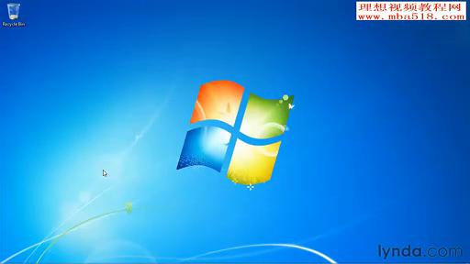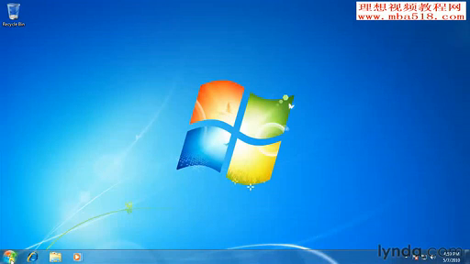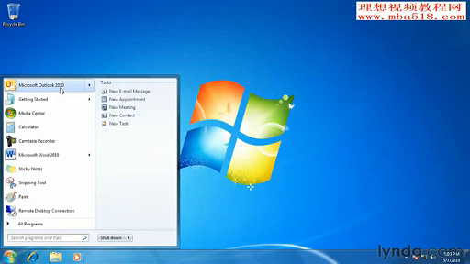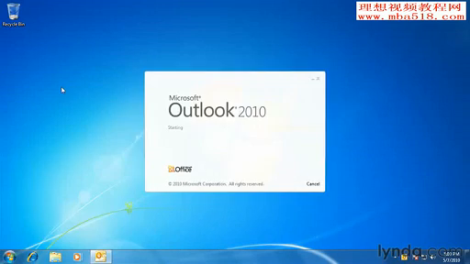Once you set up your email accounts, you'll need to learn how to navigate through Outlook. Although for the most part it's fairly intuitive, it never hurts to have a roadmap. We start by going to the Start button and going up to the Outlook icon. Now, one of the nice things about Outlook is if I don't want to open the entire program, I could just go to a single task. For example, I might want to send a new email message, but not bother opening up Outlook. But for now, we're going to go ahead and forge ahead and go into Outlook.